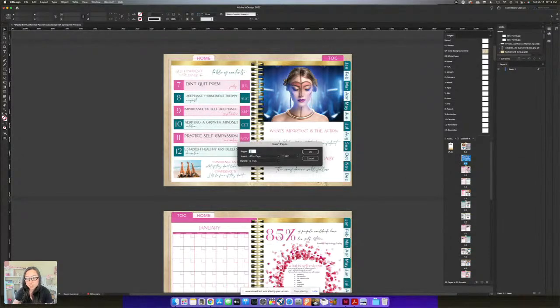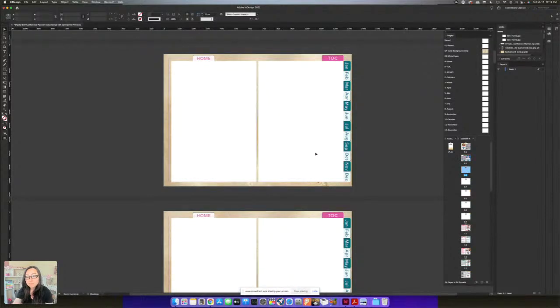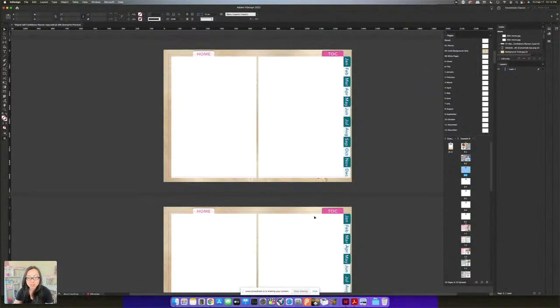And I can say I want to insert 5 pages after B2, and it'll ask me which parent, meaning which master page, do I want applied to that. So this is an extension of, say, the table of contents. Like, let's just say I have more to say. I want to welcome everyone. I want to talk about my own self-confidence experience or whatever before we get into January. So I can add those 5 pages. I can say okay. And now it's going to add these 5 pages right here.